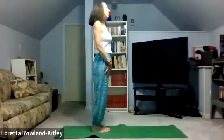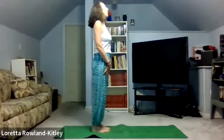And now we're going to put our hands on the front of our thighs, still working on the midsection, but starting to work on the lower part of our bodies too. Keep the shoulders back and down and the upper arms by the torso. Hands on the front of the thighs, head and neck, an extension of the spine. Take a deep breath in.